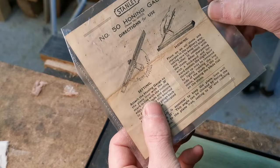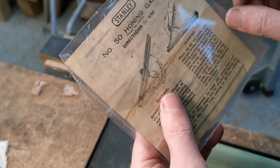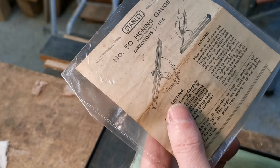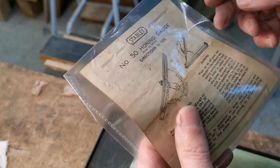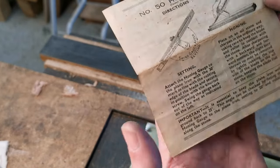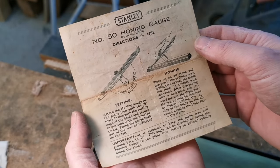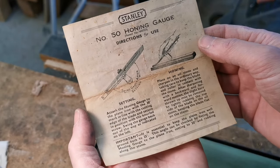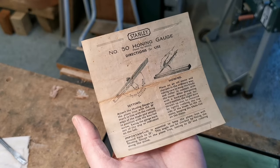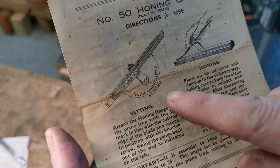I found this a while ago. This is an original instruction sheet. I think it's from the 50s, which is why Lee Valley Veritas can now reproduce this, because the patent dates up. And I shouldn't do this with a dirty hand. And here we go. Number 50 honing gauge, patent number 605333. Let me move out a bit, stop the lights flickering.